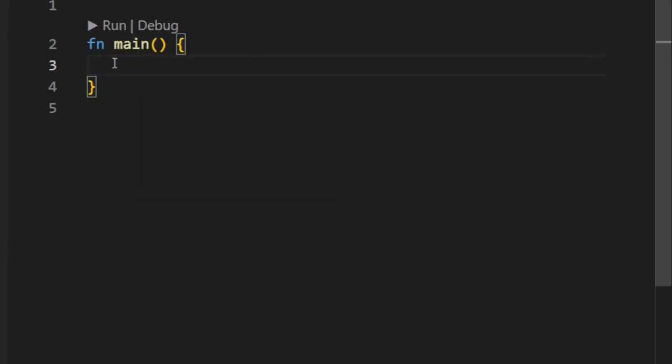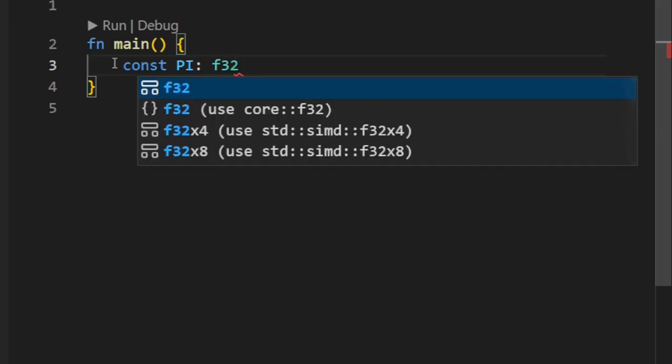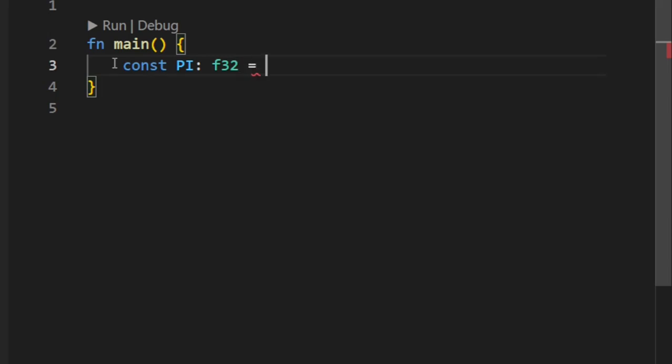So now we are going to learn about constants in Rust. Constants are variables that won't change within the entire code. They are constant variables such as pi, or maybe the number of students in a class you're going to use in a project. So how do we define constants in Rust? We define constants in Rust using the const keyword and then the name. And one thing about constants, type annotation is compulsory. We are going to use an f32 or float 32-bit, and we are going to give it a value of 3.14.